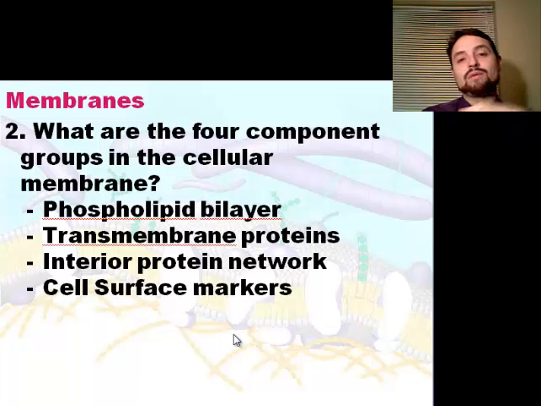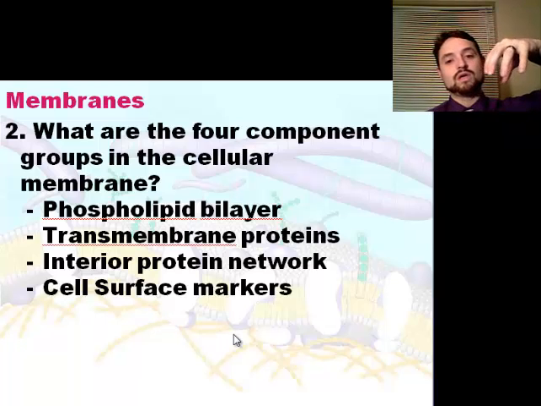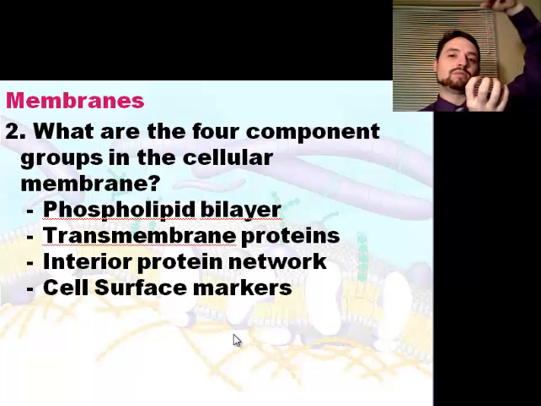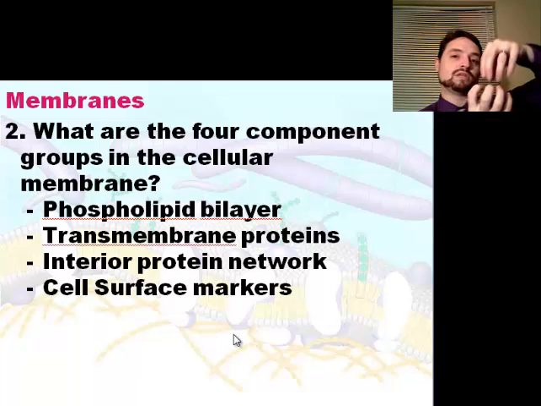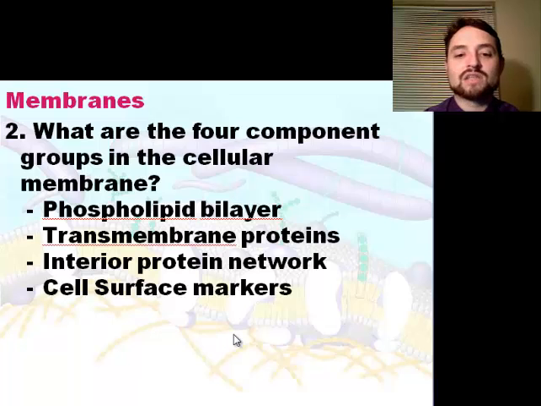There's the interior membrane protein network, where some proteins are going to go all the way through the cell, and then there's going to be other little proteins that will kind of be right here inside the cell that will attach here. And possibly, depending on the reaction coming from this protein, will cause something to happen down here inside the cell. And there's a network of these proteins inside the cell that are connected up to the cell membrane to cause different reactions to take place.